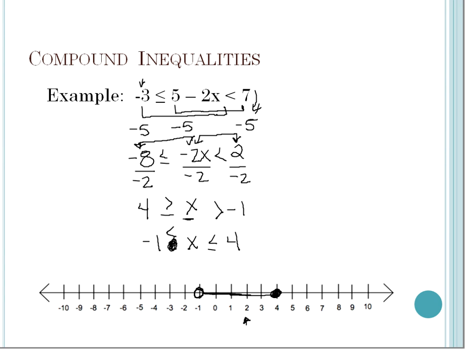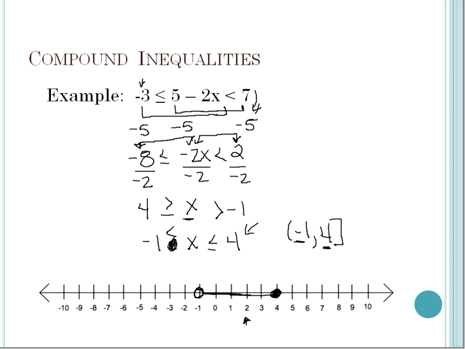So I'm going to have you help me out and say, how would I write this inequality in interval notation? Excellent. So you said negative 1. I want the parenthesis on negative 1 because I can't include it, and a bracket because I can include 4. So this tells me I'm going to pick numbers really close to negative 1, but not include negative 1. And here I can include 4.